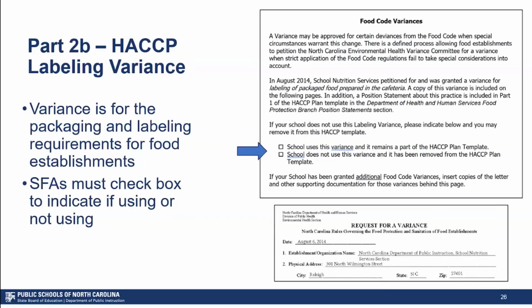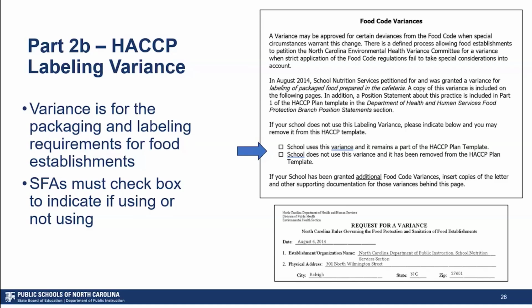So, per the food code, restaurants or other establishments that pre-package and put food out for sale have to label certain things about that food. The best example I can give is if you were to go to a convenience store and buy a sandwich out of a clamshell container that they have in the to-go section, they have to put certain information on that, labeling that product. We have applied for and received a variance for that requirement.